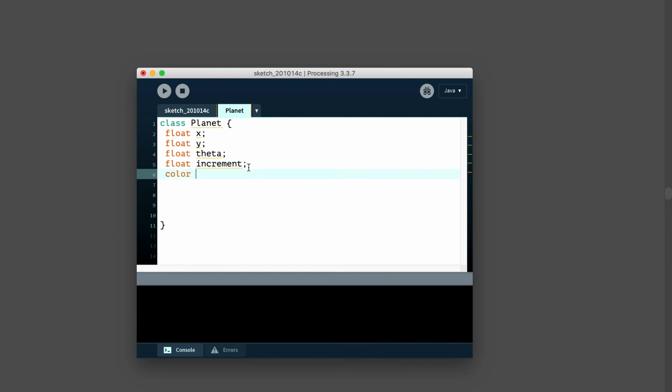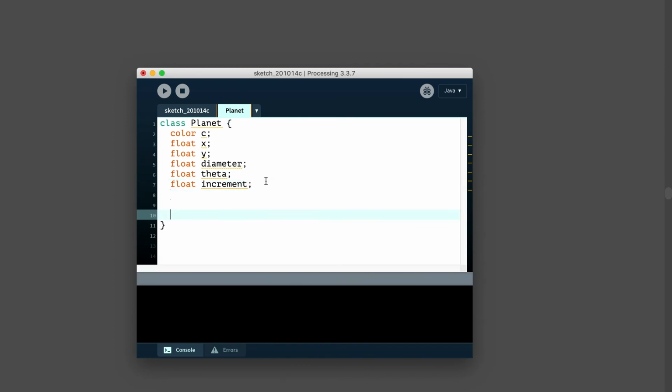Maybe a color C, probably a float diameter, and maybe I'll just move some stuff around so it's more intuitive to me. I think in a lot of the examples I do it in this order, so that might be more intuitive.